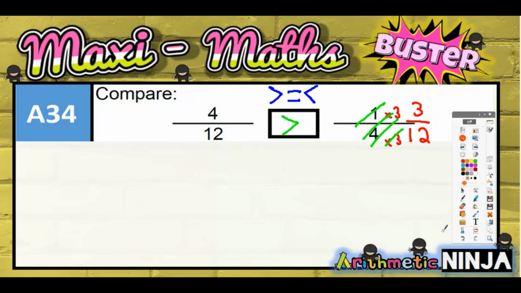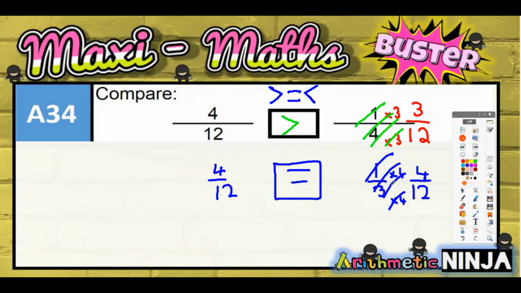Just before we move on, though, you've got to be really careful with this. As I said before, just because the 4 and 12 are bigger, it doesn't always mean that the crocodile's mouth, the inequality sign, would face that way. So if we had 4/12 and 1/3, we would have got a different symbol, because 1/3 in 12ths, from 3 to 12 is times 4. So you times the 1 by 4, 1 times 4 is 4. So 1/3 is actually 4/12. And that's the same as this 4/12. So had it been a third instead, we wouldn't be putting this symbol in. We'd be putting an equal sign in if that was a third instead.